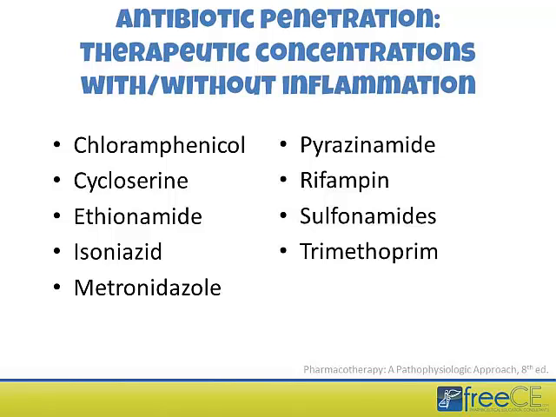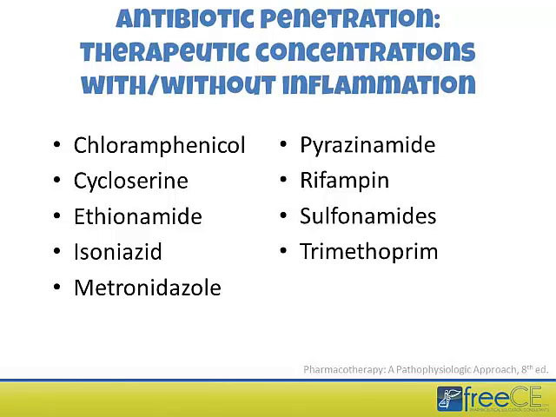So a couple of important characteristics of medications. Antibiotics that have lower molecular weights are passed more easily through the blood-brain barrier. Also, non-ionized medications are highly capable of diffusion, making it much easier for them to cross the blood-brain barrier. Things that are more lipid-soluble penetrate much better than things that are water-soluble. And antibiotics that are not extensively protein-bound, or have a larger free fraction, allow a larger amount of the drug to pass into the central nervous system and the cerebrospinal fluid. If you don't have some good studies and you're looking for something alternative to use in a central nervous system infection, those are some characteristics of medications that you might want to consider.